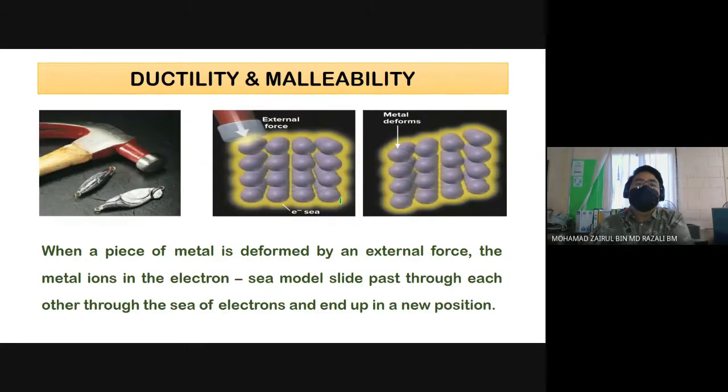Okay. So, electron-sea model juga kita boleh gunakan untuk explain several other physical properties of metal. So, metal is very ductile and malleable. Ductile ni maksud dia awak boleh tukar metal tu dalam bentuk wire. Awak boleh luruskan dia jadi macam bentuk wire. Kan ada copper wire semua tu, itu adalah ductile. Malleable maknanya awak boleh apply external force untuk jadikan dia sebagai a very thin shape. Itu beza dia. Ductile tu awak luruskan dia jadi wire. Malleable tu maknanya awak boleh pipihkan dia, awak boleh jadikan dia nipis.